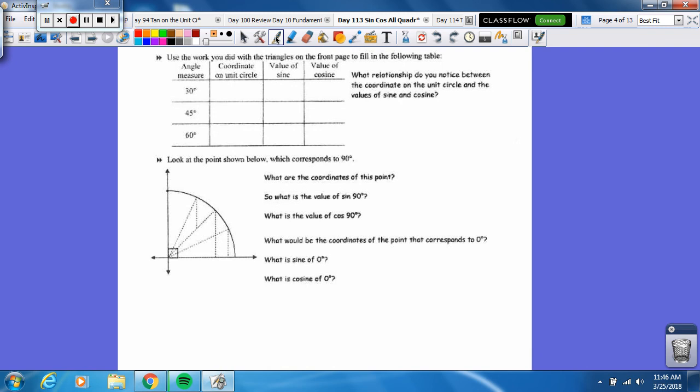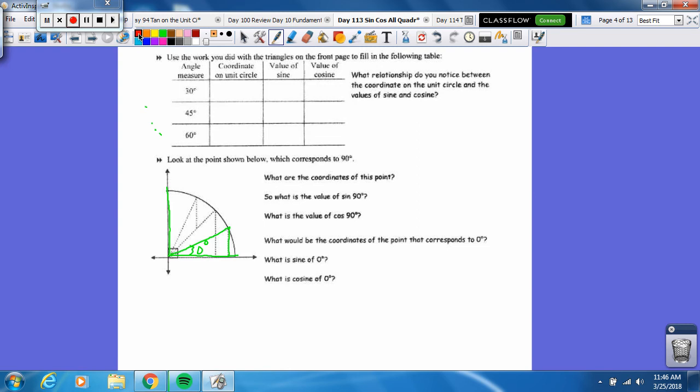Alright, so now we know where sine and cosine are on the first quadrant. So let's just review that before we get to our next step, which is the sine and cosine in every quadrant. Okay, so now we're right here. Let's look at this. So here's the first quadrant, right? First quadrant. So this right here is a 30-degree angle.